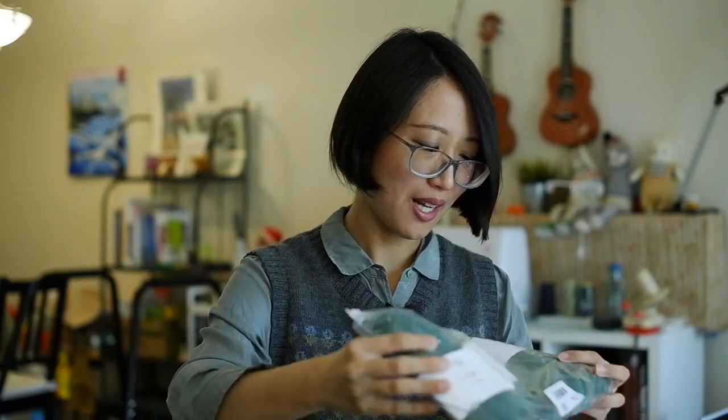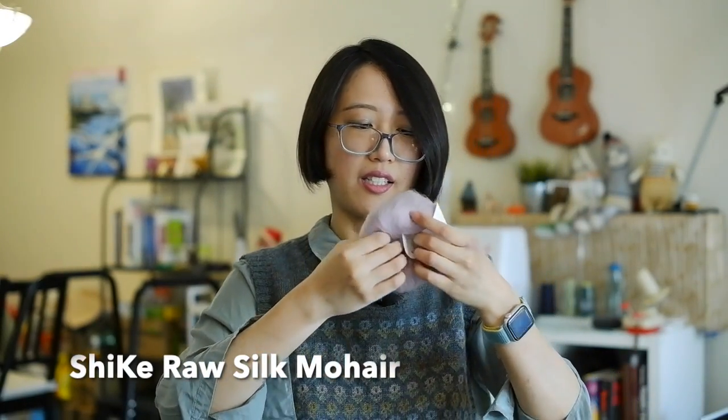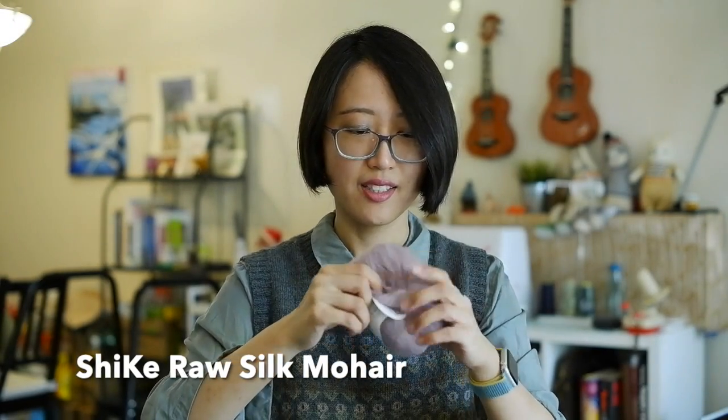Oh, sorry. Speaking of which, I got a green yarn. This one is called Yunma. It is linen yarn, but with little sparkles. I cannot show this well, it doesn't autofocus, but that's the color. And next I got their silk mohair. Their silk mohair is quite expensive, similar to other silk mohairs you can get here in North America. But since they sent it to me for free, I just asked for it.